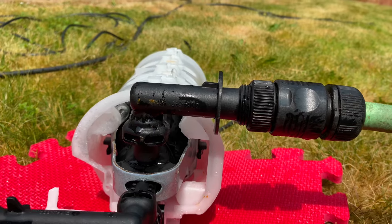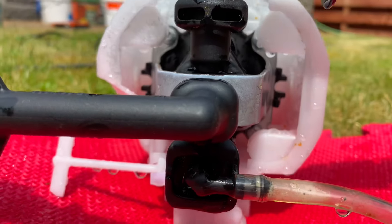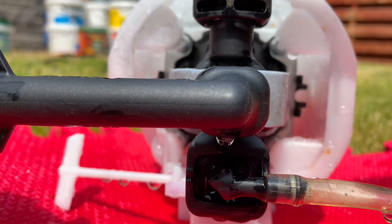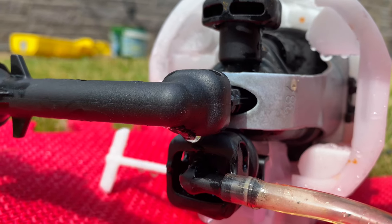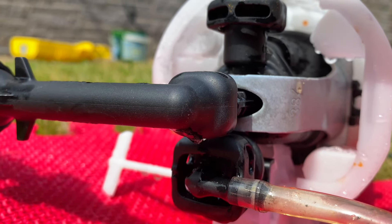I've just connected up the lance and the water feed. I don't know if you can see that, but there's actually something just dripping out of that wee section there. I don't know if that's the problem — I'd suggest that's an o-ring or something in there — but I'll put the power to it and see how bad it gets.